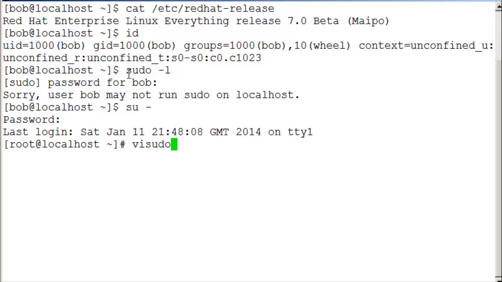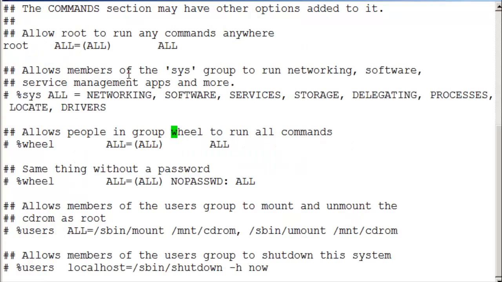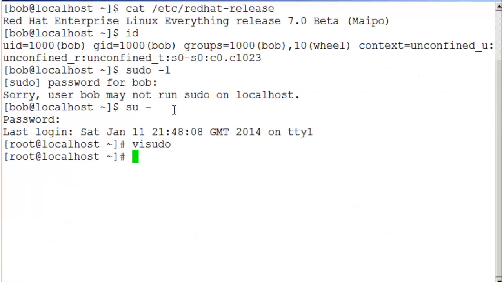So the wheel group is supposed to be the administrators, but you still have to go into the sudoers file and assign rights through. We can see the wheel group is mentioned here in the sudoers file, but the line is commented out, and we really choose whether or not we want the wheel group to be able to run commands with or without a password. We'll ensure that they have to put in their password, so we'll uncomment the top line without the password setting in it, or the no password.